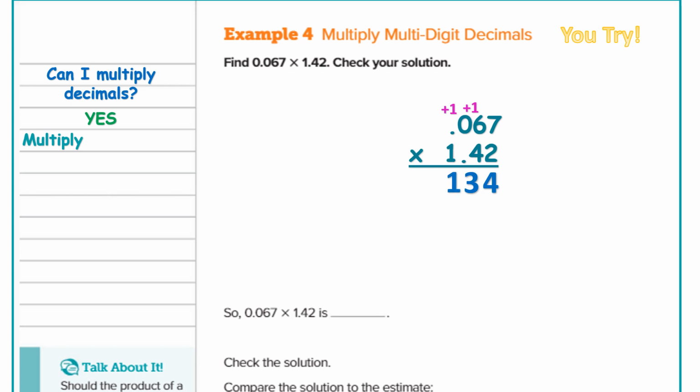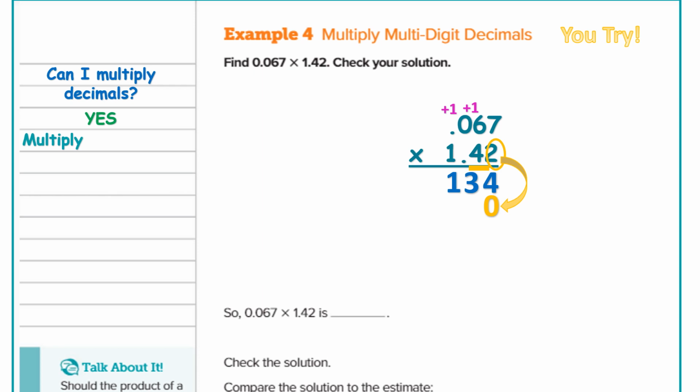Now, just like before, I go to my second number. I ignore everything else. I focus in on my second number, which is the 4. I circle how many place values are behind it. There's 1. So my second number tells me to bring down, how many did I circle? 1. So I bring down 1 zero.